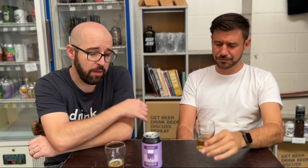So if you are in the Mount or the Tauranga area, go check out the Rising Tide. It's on the beach-ish, somewhere around there. I've been, but I can't remember exactly where it was because I'm not that familiar. But they've got a bunch of taps on. The brewery's kind of right there in the bar. You've got a nice outdoor seating area, and yeah, they're making some cracking beers. So good on you, Mount Bro. Yeah, great beer. Keep it up.